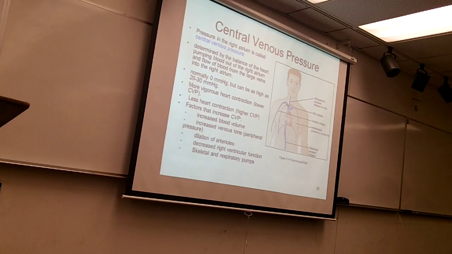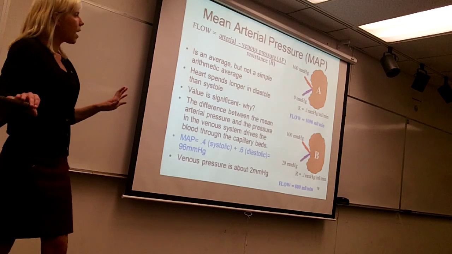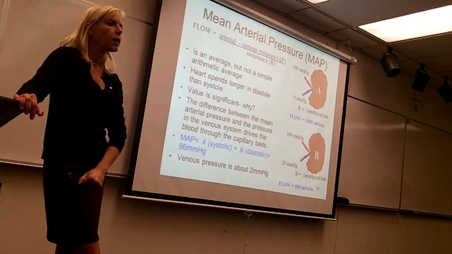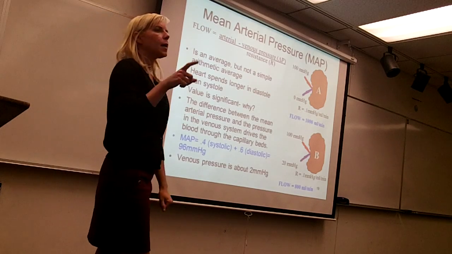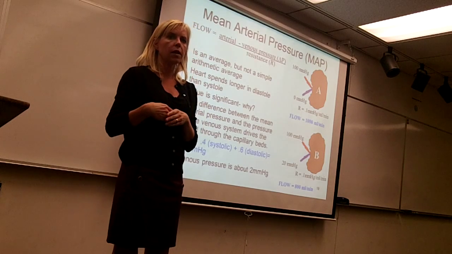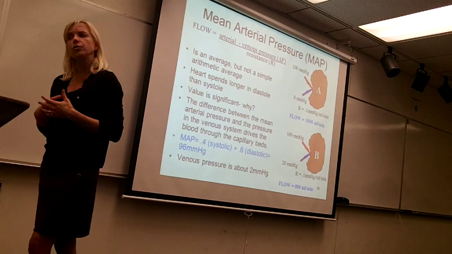And again, just to point this out, notice that in both my examples of the kidneys there, I kept resistance unchanged. There was the same amount of resistance. I only changed the pressure gradient, which then reflected that I had changes in blood flow.